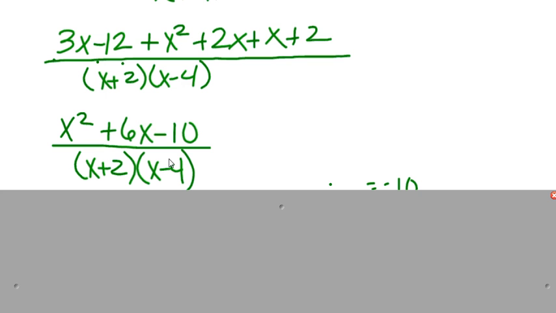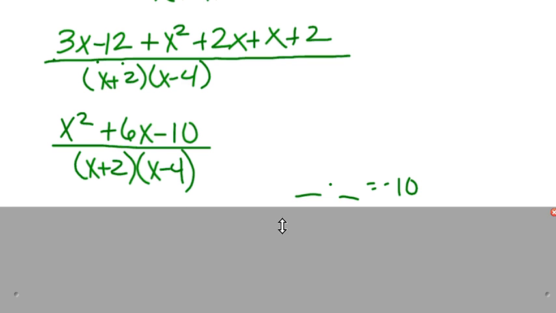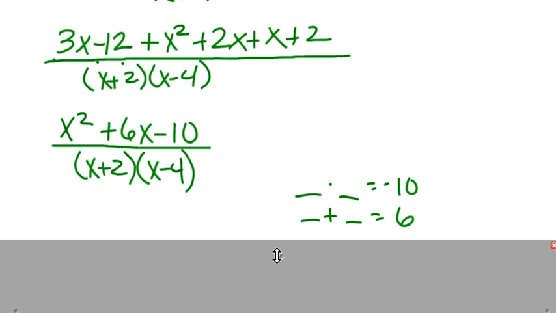As always, you want to see, can you put it into factored form to simplify it even more? So, quadratics, again, leading coefficient times the constant. What times what gives you negative 10? What plus what gives you 6? If you can find factors that meet both rules, we can put this in factored form and see, can we divide out any like terms in our numerator and denominator to simplify our expression? If not, it's simplified the way that it is.